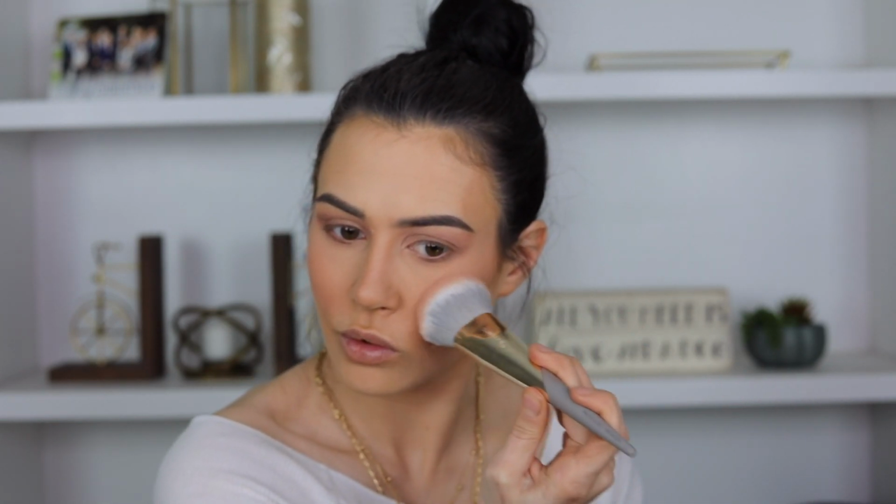And then I think I'm going to create a little more shimmer for this blush with my Dior Rose Gold palette, and I'm going to use the color Marigold. Just put the tiniest bit or the slightest bit right there. I'm just going to put it literally right above the apple of my cheek. Like so.